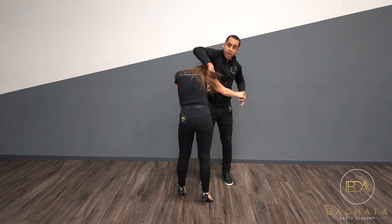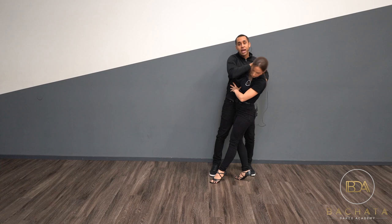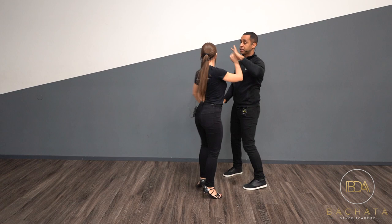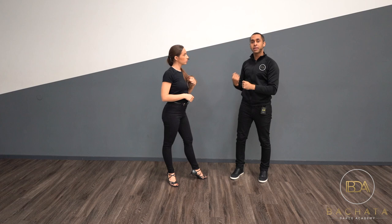And then from there, I'm like, okay, she was able to do all of that, so now I can do my back break, I can get out of her way, I can do this lead with a turn, I can bring her down, so on and so forth. If you want to be extra sure, let me see if she's even able to do a regular dip, and I can do this motion before I do this move. So you always want to test the waters before you go straight into all the crazy stuff, to see what she's able to do.